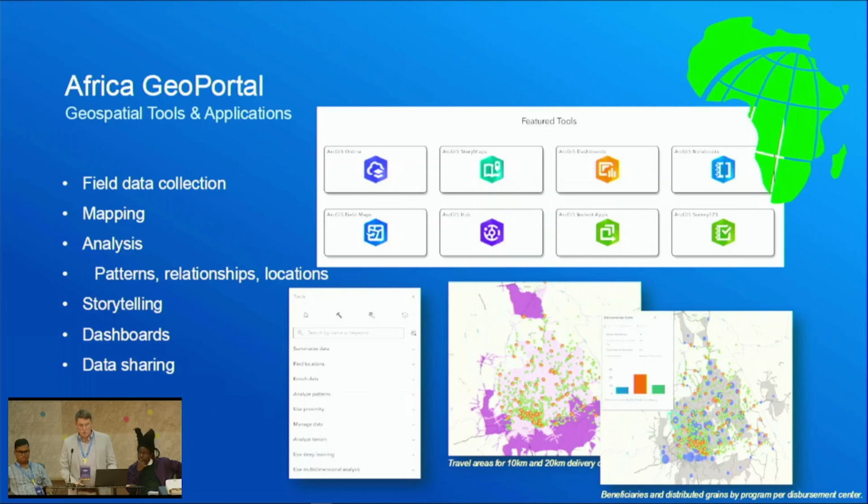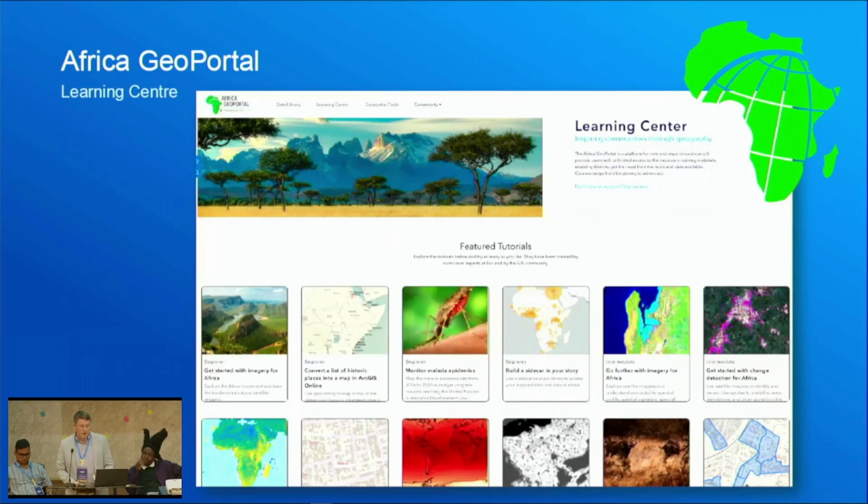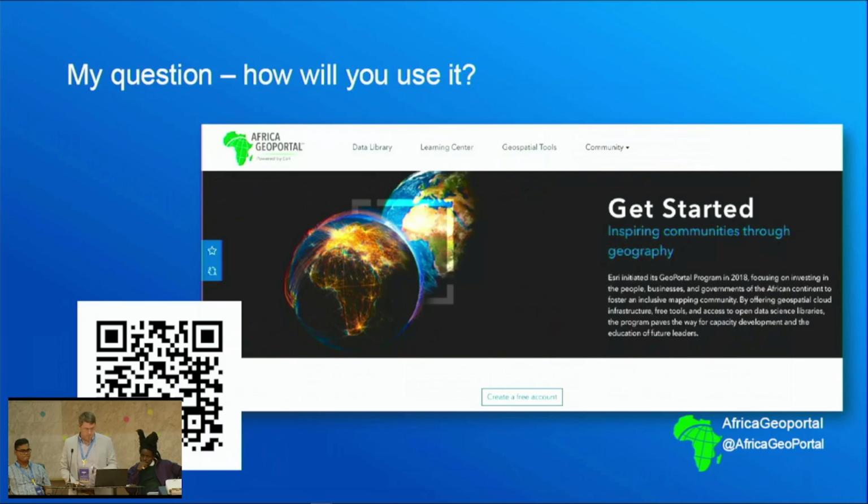When it comes to the tools, for people that know the Esri stack, it's effectively free access to ArcGIS Online. So that's things like mapping, story maps, dashboards, analytical tools, surveys, and all those good things. And when it comes to the Learning Center, that's e-learning materials. That could be around a particular product, if you know it, or I'm interested in Earth observation, or I'm interested in volcanoes. So trying to flip the capacity development onto scenario-based learning rather than technical-based learning as well.